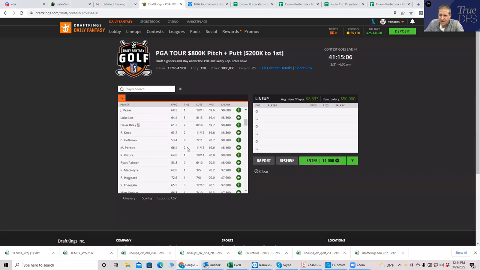And then, secondly, in the 8K range is going to be the general, Patton Kizzire. Is he 8K flat? Yeah, he is 8K flat. I do like that. And those two guys, for me, just kind of grade out much better than these others. If you had to make a next tier, it would be, I do like List, Vegas, and Palmer just fine.